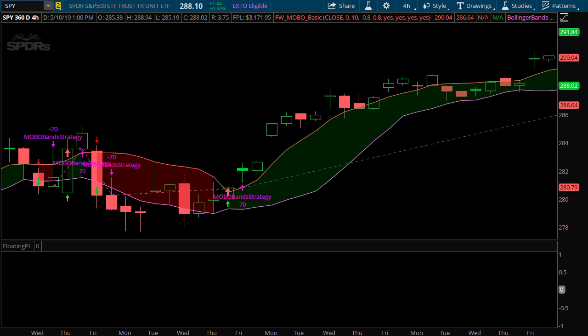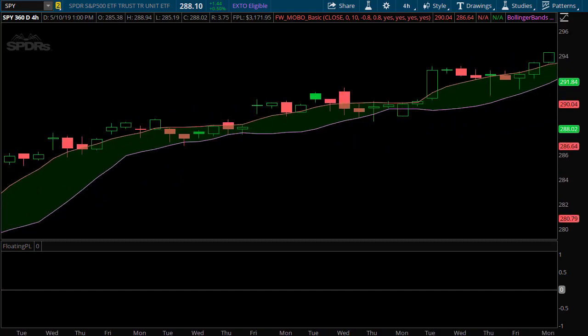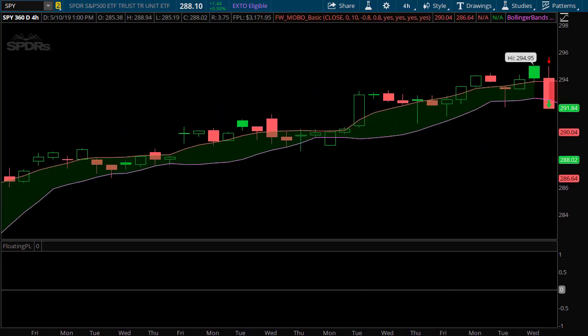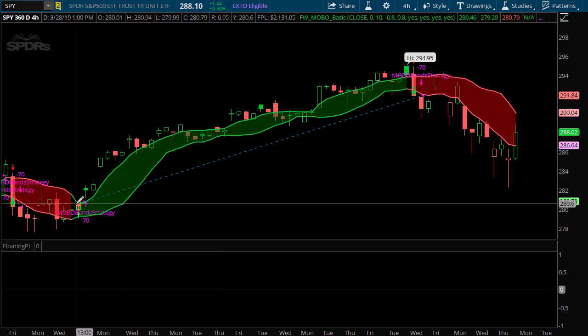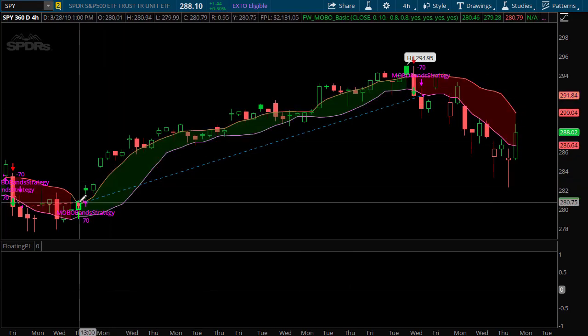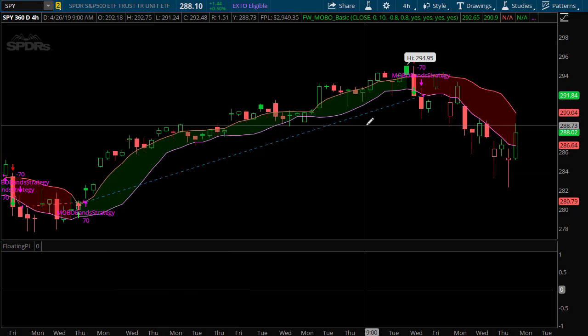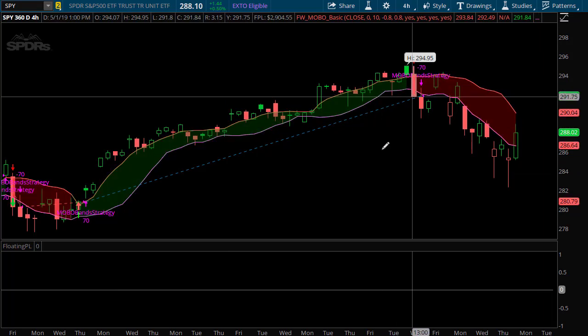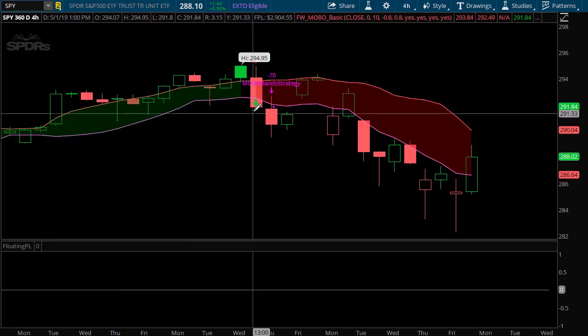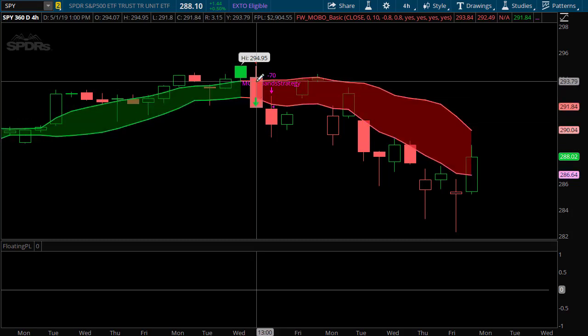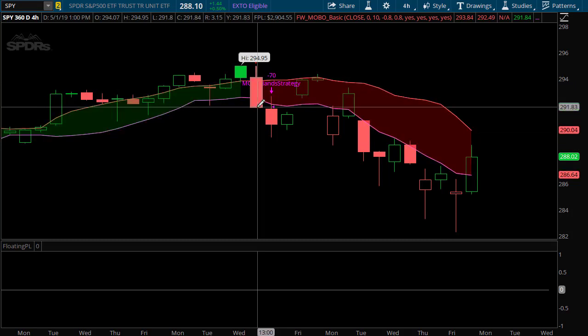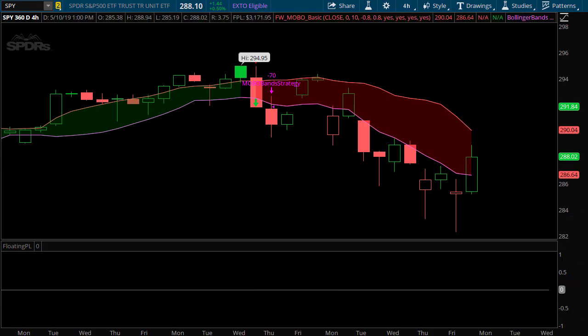What the strategy is going to do is stay in that trade until, and you can see, well, let me zoom out a little bit. You can see here for the past one, here was the entry, and we stayed in the trade until the market broke below. So what this strategy is going to do is close the long trade when you close below the lower band, and then basically reverse and go short. So you can see that we closed the trade here and then ultimately went short.